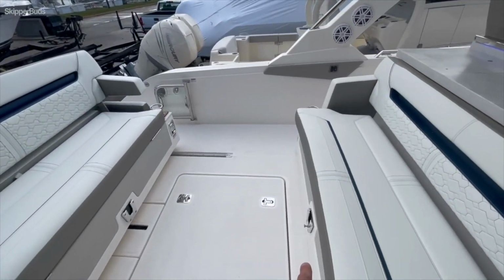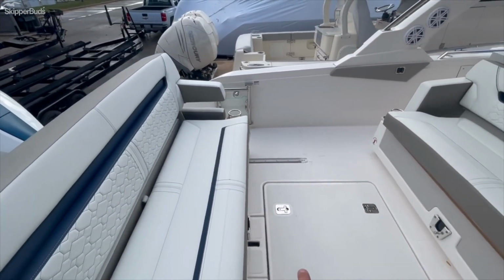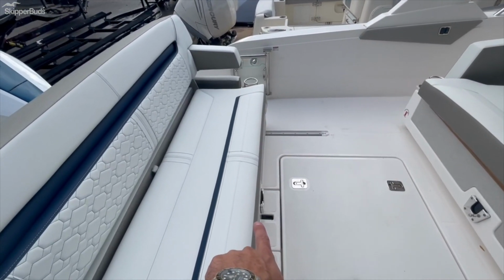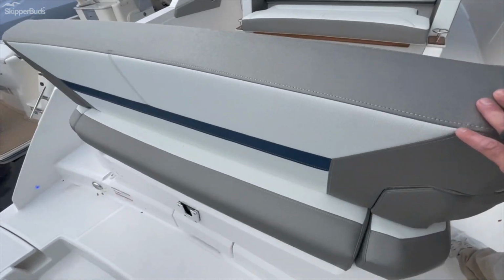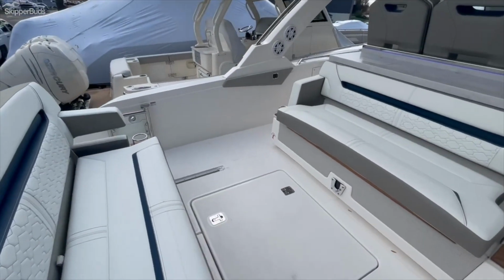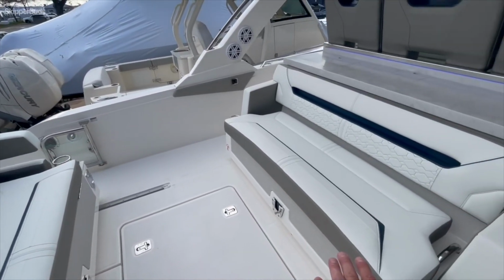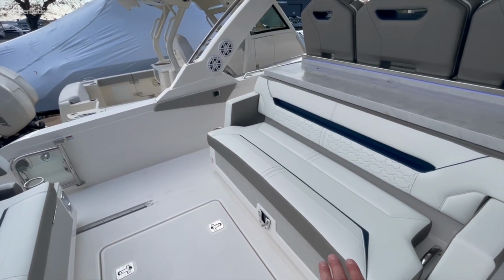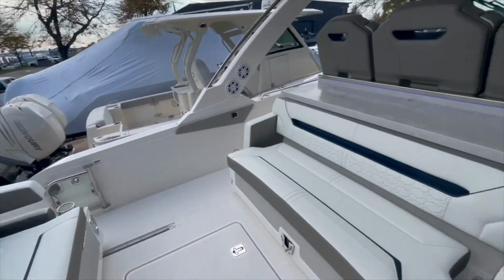There's 3 locations for a teak table. The teak table's stored in the lazarette down below there on the bottom side of that hatch, but there's a location there, or on the back side here, with the intent that if you were to lower this backrest flat, join it to the aft facing seat, then you've got one large sunbed and you could put your table out, viewing out the back of the boat.